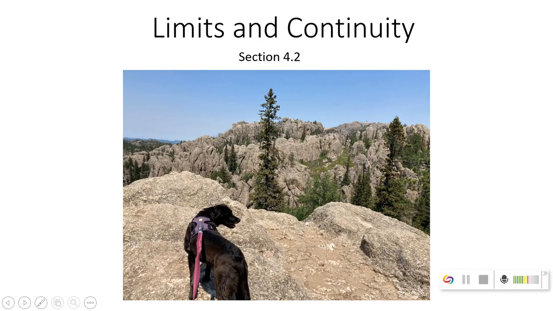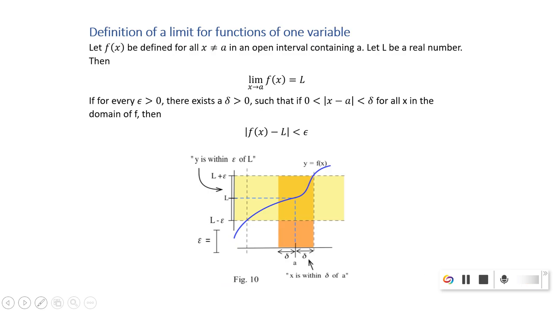In this video, we're going to be talking about finding limits and determining the continuity of multivariate functions. So I'm going to start by just defining a limit. What I have on the screen, some of you may have seen this, some of you may not, but this is actually the more precise or the formal definition of a limit.